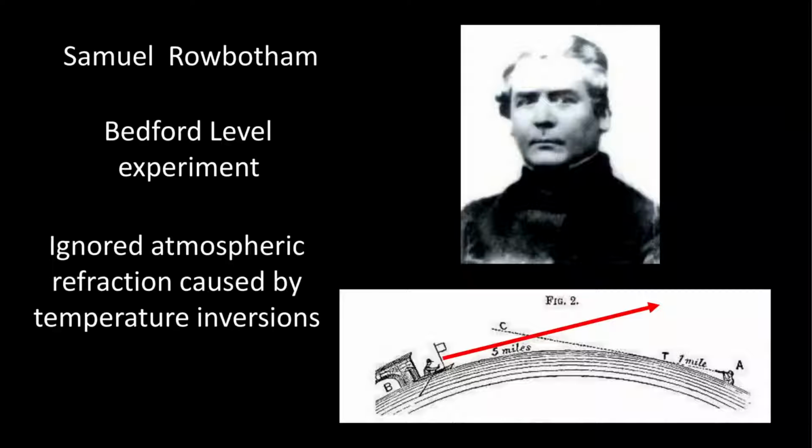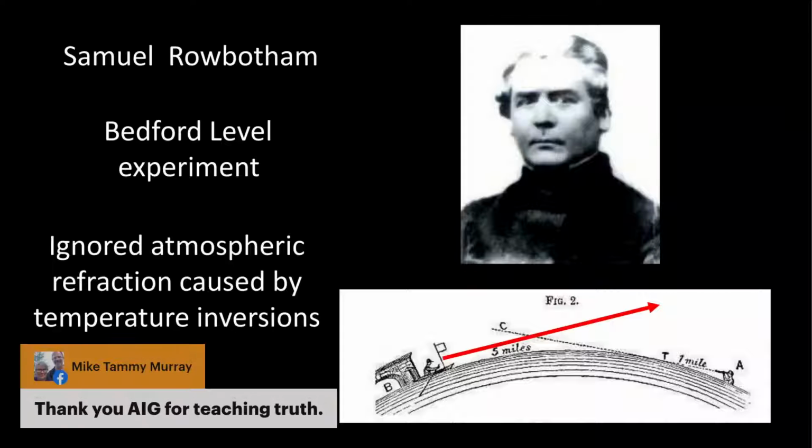And you can see that red line I've drawn in there. This is an actual diagram from his book, by the way, but I added the red line, which shows the light leaving that boat, going tangent to the Earth at his location. The tangents at different places are going to be different because of the Earth's curvature. And lo and behold, he reported that he could see the boat the entire way.